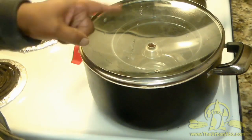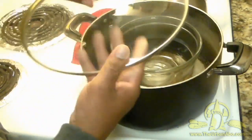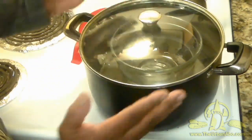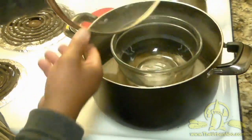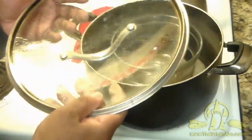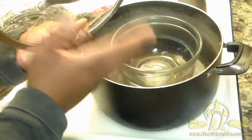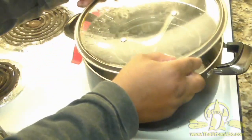So I'm gonna try another lid. This is actually the lid for this pot, but it fits. It's domed this way. So I've got another lid that'll probably fit better. Okay, so I have another lid here that actually will work better because it's not as convex on this side here. And so we'll just set it upside down.